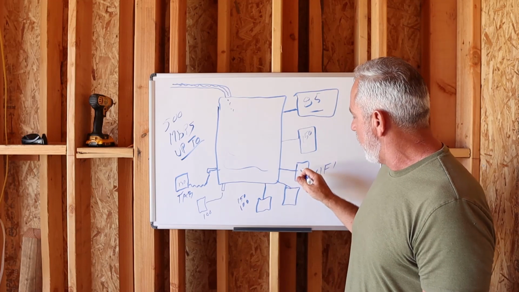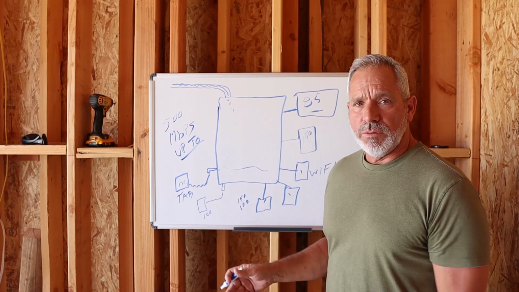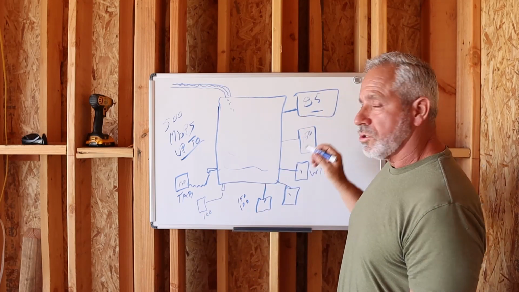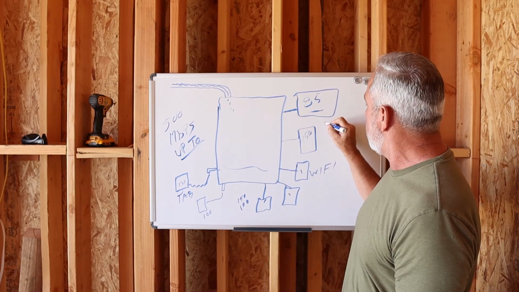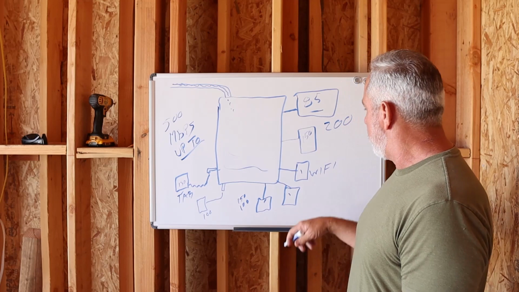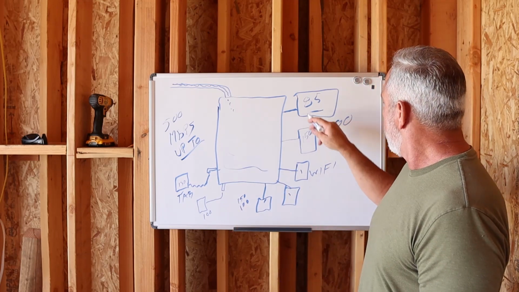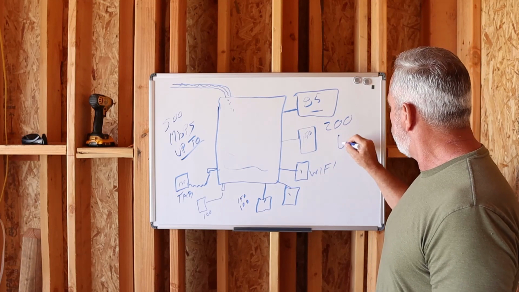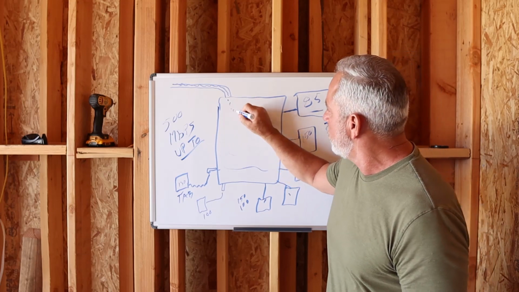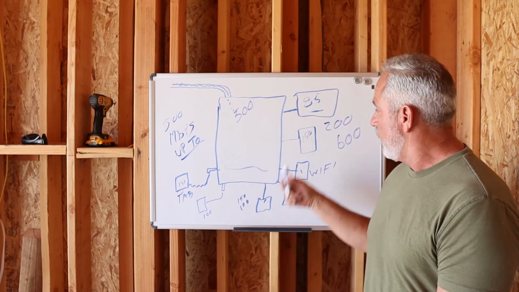Now everybody's running out of their rooms and they're saying, Dad, my tablet's frozen. What's wrong with the Wi-Fi? Well, what's wrong with the Wi-Fi is your ultra high definition television may be using 200, right? So you got 150, and you got 150, that's 300. You got 100, that's 400. Now you got 200, that's 600 megabits per second that you're trying to use when you are only getting, in the perfect world, 500. You see what happened here?